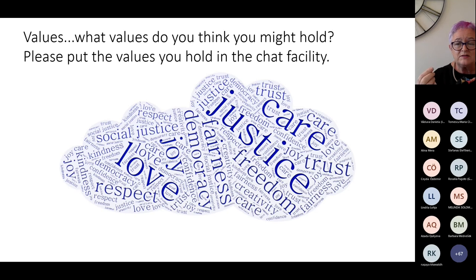But for now, and I know some people are really good at thinking immediately what their values might be, and for others, it takes a while. In fact, sometimes it takes a whole research process for people even to come to terms with their understandings. What are the values that inspire us as teachers? What are the values that inspire you as eTwinning teachers, perhaps? So let's take a moment to write into the chat box the values that you think you might hold. We have some in the picture there, but they needn't be the ones that you use.